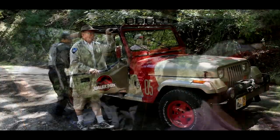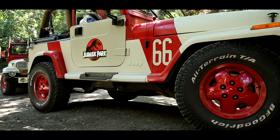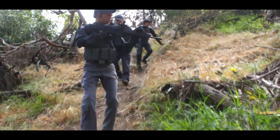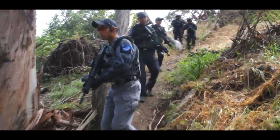So when the opportunity came up, I met some of the guys from Jurassic Park Motorpool, and some other guys who were cosplaying as the ACU guys, and it worked out, because since I do the airsoft and tactical side, the two bridges finally crossed, because now you had more of a tactical element in the world of Jurassic Park and Jurassic World. And of course the amazing cosplayers, the guys from Jurassic Park Motorpool, wanted to do something where everyone gets something out of it, and it generates awareness for their project.